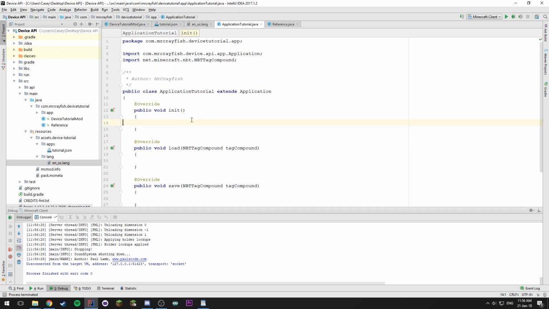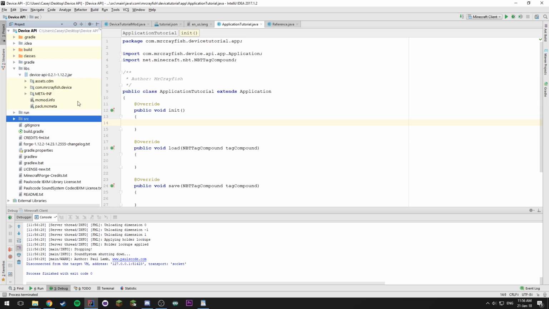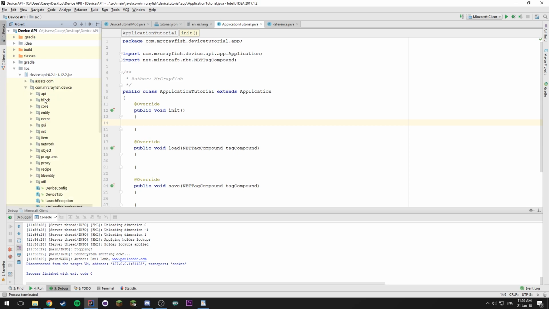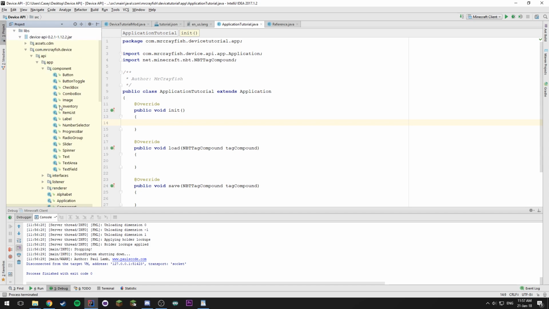So let's go back to our application class here. And we're going to start introducing you guys to some components. Now you can find a list of all the components in the API. So we go to libs, device API, open up the source here, go to API, app, component, and you'll see all the different types of components we can add in.